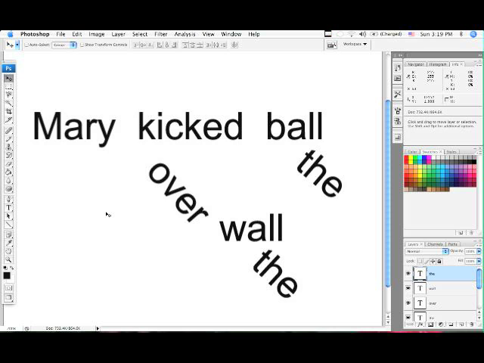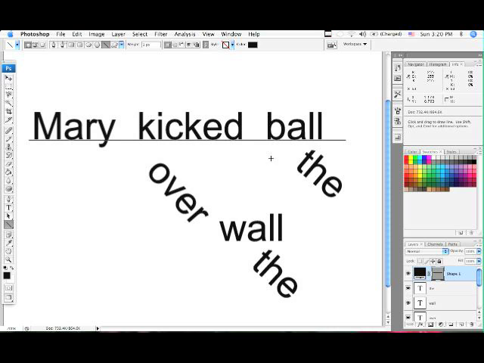That's how I want it to look, but you'll notice I'm missing something very important, the lines. Now we need to make the lines that go in between everything. So I click on this line tool over here. Now I know I need to make a line across all of these. So what I do is click here, and after you click, if you hold the Shift key down, it will make your line straight. So that's what I do. I click here, I click the Shift key, and I draw my line. I let go of both the Shift key and my mouse, and there I have my line.